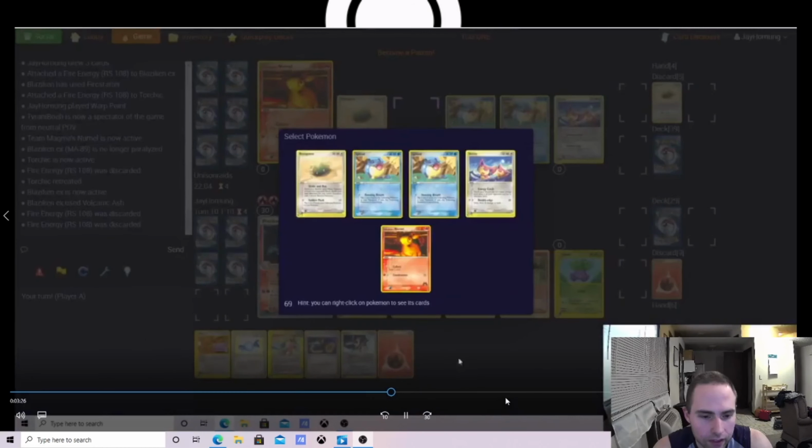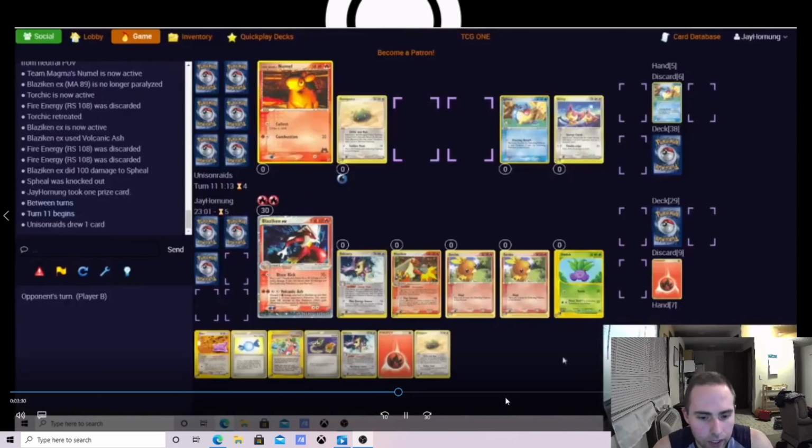I could even see a slight argument for knocking out the Dunsparce, but yeah, we will go ahead and take the Spiel knockout. And at this point, too, that fire starter Blaziken on the bench is going to be a very, very, very live card.